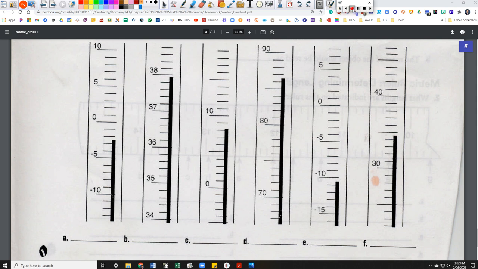Katarina, what did you get for A? Negative. All right, so let's start. If this is zero, let me try this again. This is negative one, you can see. Negative one, negative two, negative three. Has it quite made it to negative three yet? Is it past negative three? Yeah, it is past negative three. But it's backwards.